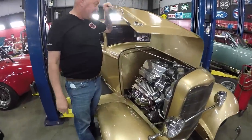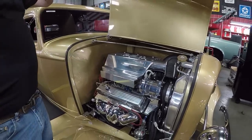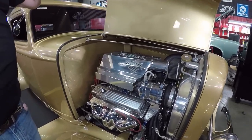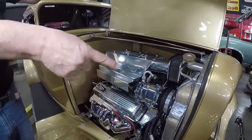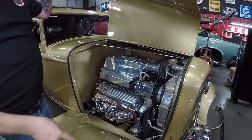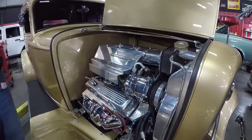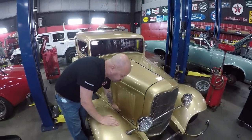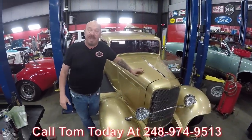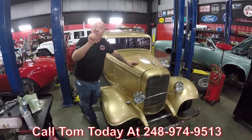Let's get under the hood. Look at that baby — man, does that look sharp. That's a brand new rebuilt 350 in there. It's actually got dual fours on it, and this air cleaner setup is set up to make it look like it's got a supercharger on it. You can see the AC compressor is all polished up, the fan shroud, the radiator is all polished up. It's got polished covers and exhaust manifolds. Everything about the car is amazing, guys. This little 32 will win you some awards — she's drop dead gorgeous. Give us a call at 248-974-9513 and let Vanguard Motor Sales park this dream in your driveway.